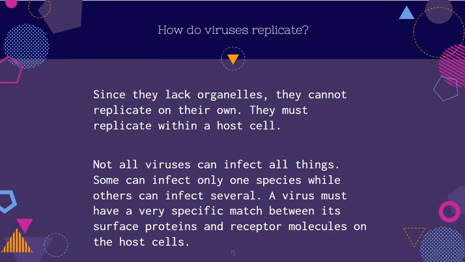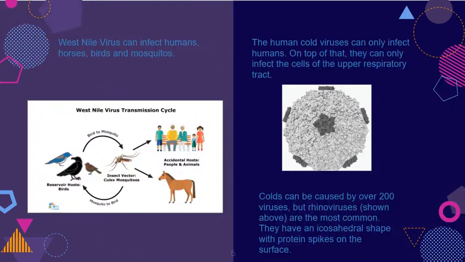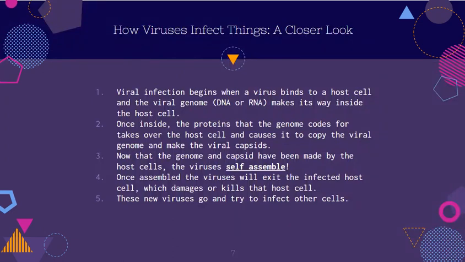Okay. Now, not all viruses can infect everything. There are certain viruses that only infect certain species, right? So, for example, kennel cough is a thing a dog can get, but we humans don't need to worry about it because it only infects dogs, right? The West Nile virus is another example. It can infect humans, horses, birds, and mosquitoes. That's pretty wide, actually. There are some cold viruses that only infect humans, but even on top of that, do they affect your stomach or your liver? No, they're affecting your respiratory tract, right? So viruses can be very specific to species or even specific to a certain tissue or cell in that species. Okay.